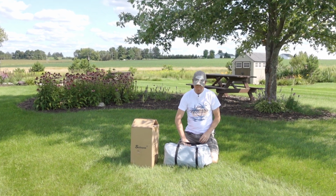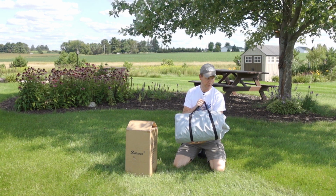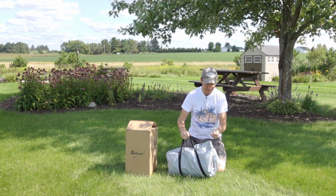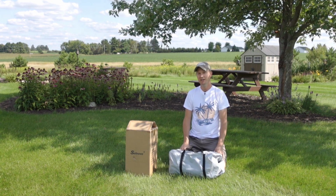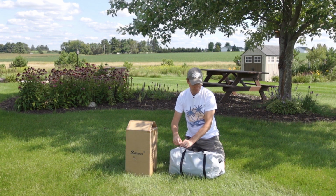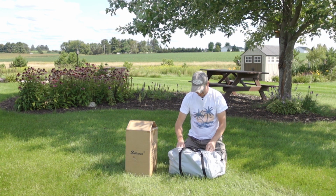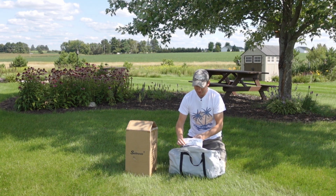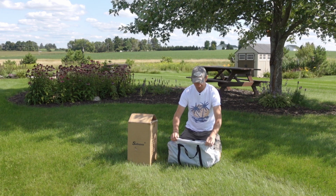All right, your Sailnovo truck bed tent will come in a nice carry bag. It's an oversized bag, so there will be a little bit of slack, which is nice because, as a lot of you know who tent, it's sometimes very difficult to get the tent back inside the bag that comes with it. Inside the bag, you're going to have your set of instructions located, sewn into the storage bag.